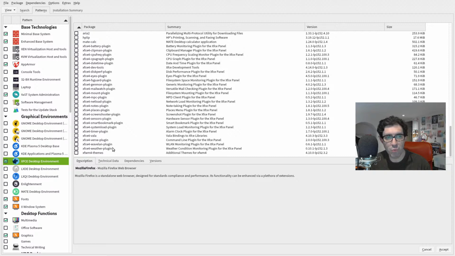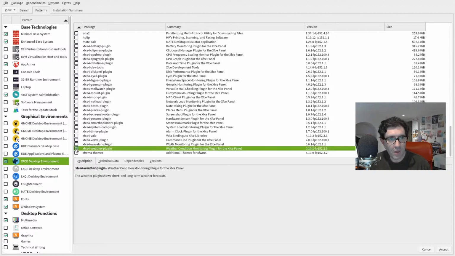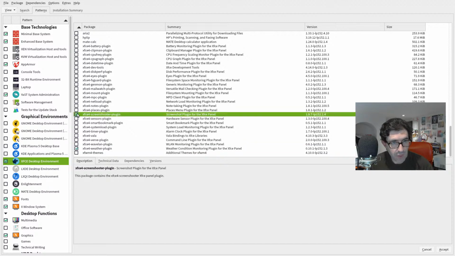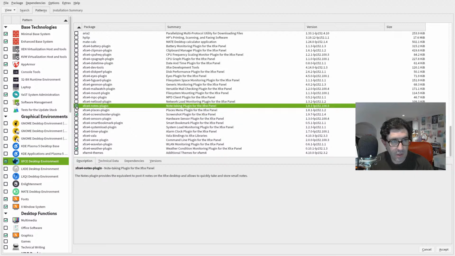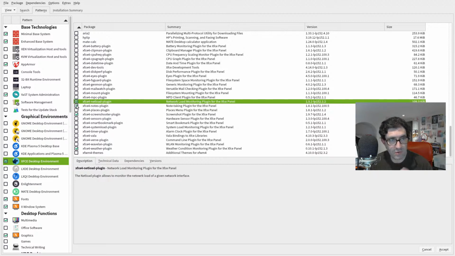So I like to use this weather plugin, for example. So I'm just going to check this box here. That will say, okay, I'm going to install that once I'm doing this installation. There's a screenshot shooter plugin tool as well, so I like to use that. There's a note-taking facility. I like to use that as well. Network load, I also occasionally like to use that, so I'm just going to install that. And there's also the, where are we?